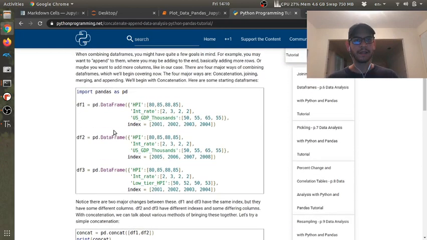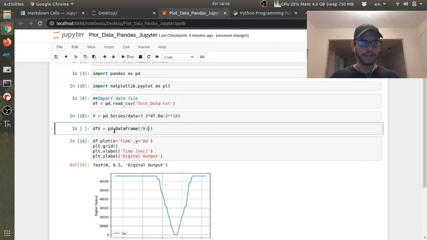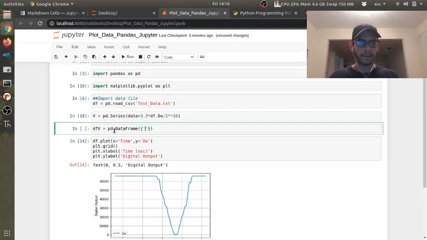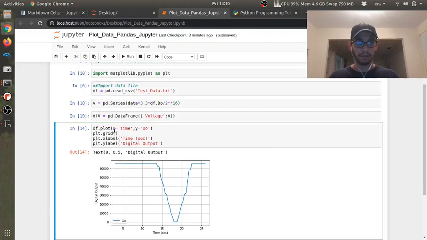I don't think I like the index thing. I'm just going to do v colon, I'll do voltage and then v. Does it like it? Oh, it liked it.